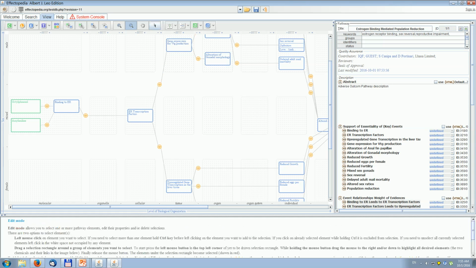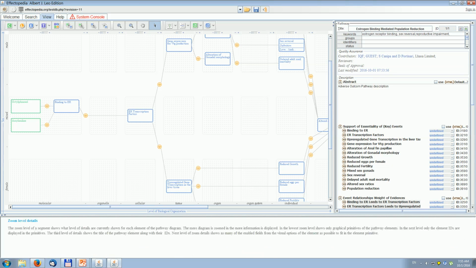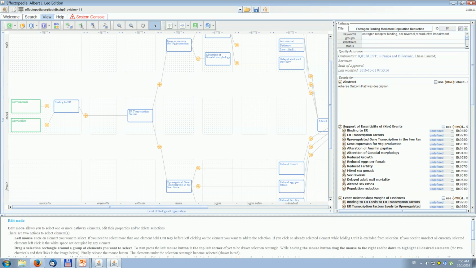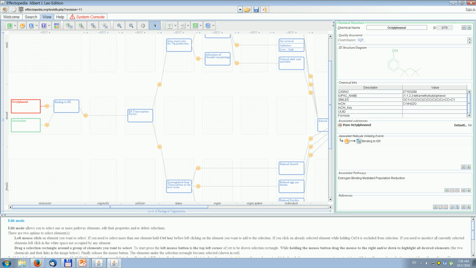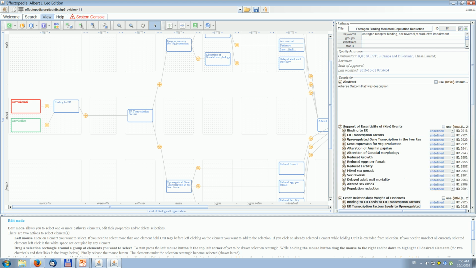If you want to look at the specific element, you can choose this edit mode and just select one of the elements and click on it, and you will see the content of this element. So if I click on the chemical, I will see the chemical. If I click somewhere outside of the screen of the pathway, it will load the description of the whole AOP.